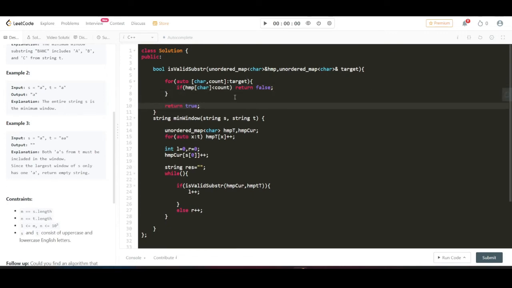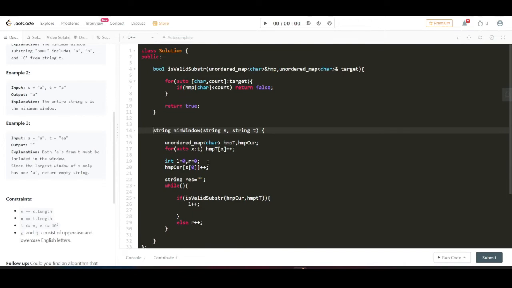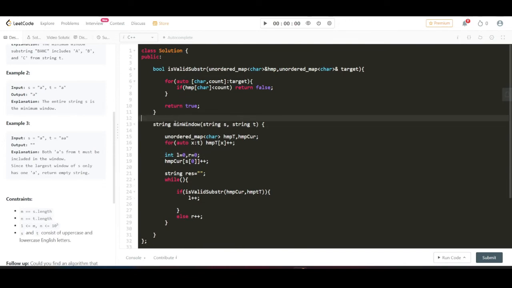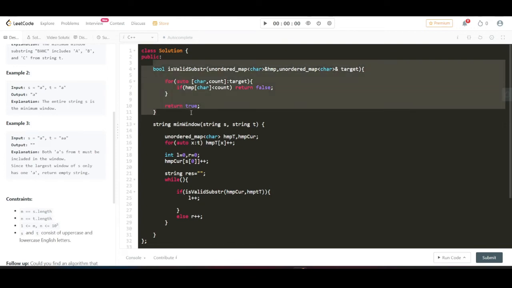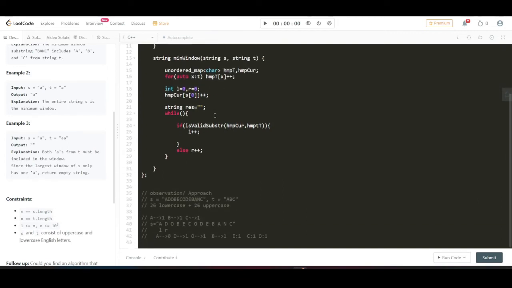So I am iterating through all the characters in the target, and if the count in the current map is less than the count in the target, I return false, otherwise true.